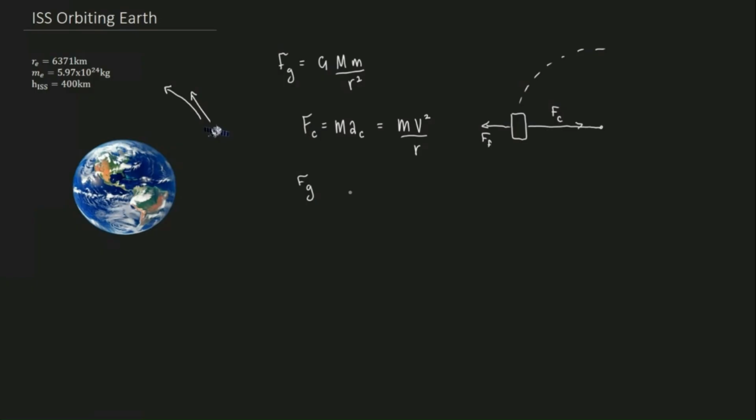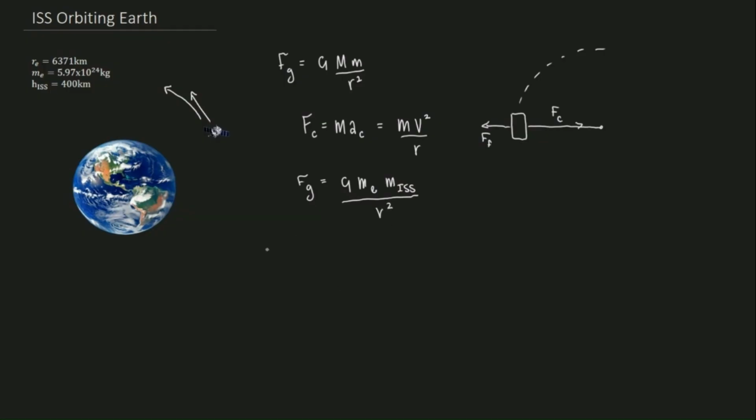They're not traveling, in this case, we could say left or right. But in this case, there's a gravitational force from Earth on the International Space Station. It is going to equal G, the gravitational constant, times the mass of Earth, which I have listed above, I'm calling it ME, times the mass of the International Space Station, which I'm going to call MISS, and then divided by the radial distance between the two. We'll call it R squared.